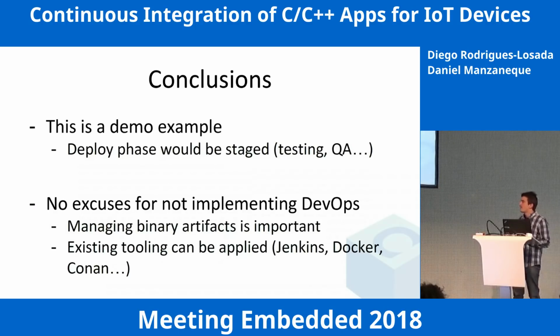And there are many existing tools that can be applied for this. We have used Jenkins, Docker, Conan, but maybe you will use something different for continuous integration, or maybe you would like to handle your environment in a different way. But this is a way that we can use modern tools for our embedded systems too.